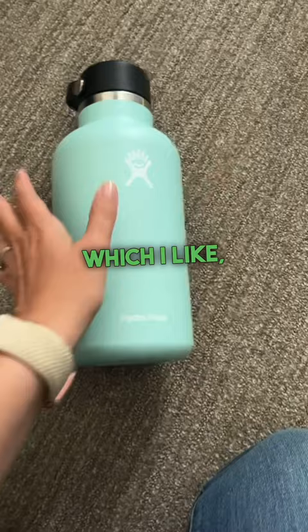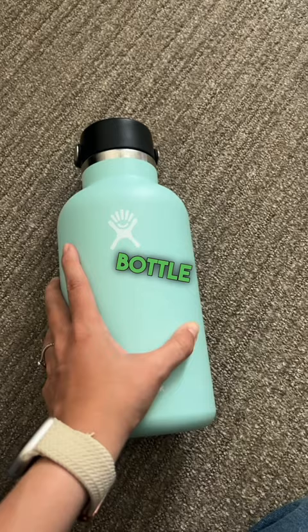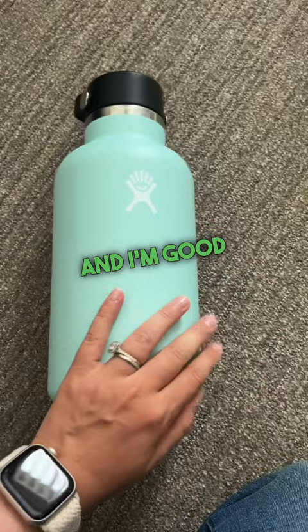It is 60 ounces, which I like, but that does make this pretty darn heavy. I prefer only having to fill up my water bottle twice a day. I'm doing 75 Hard right now, so I have to fill this up twice and then have eight ounces and I'm good to go. So I really like that high volume, so it doesn't bother me that it's super heavy.